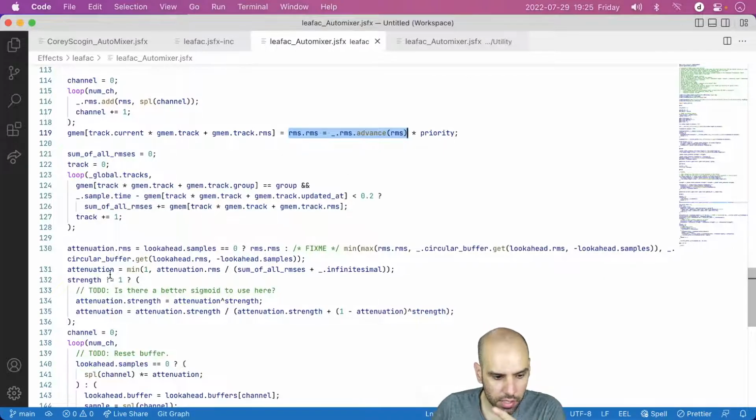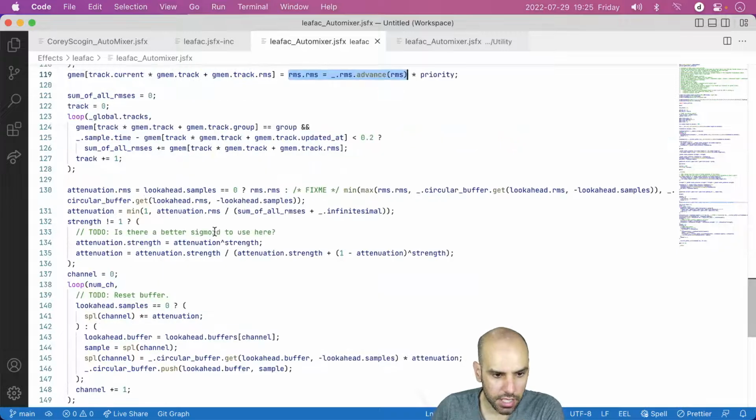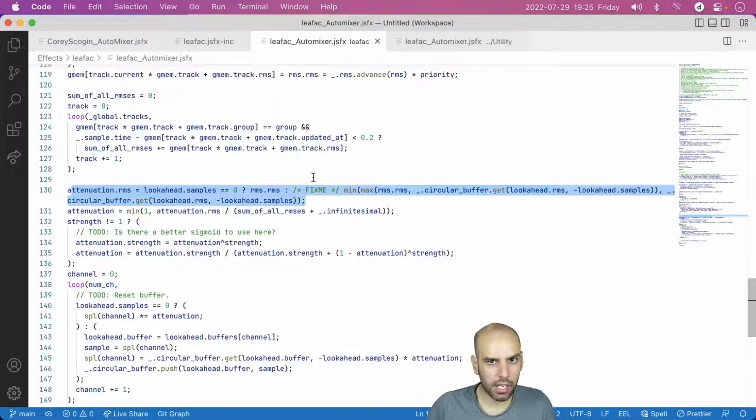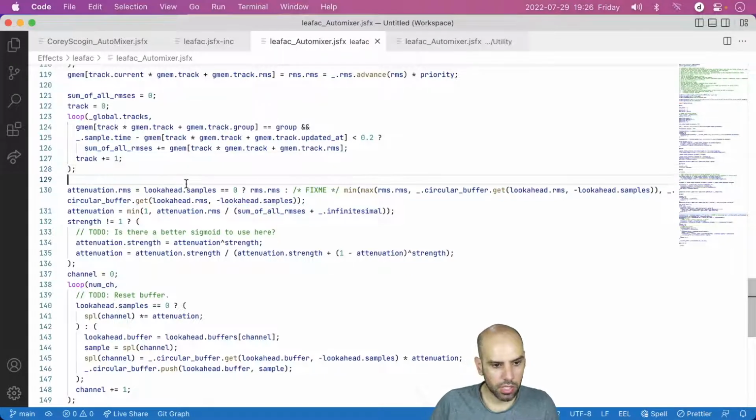I compute the attenuation with the strength. I store that. And I guess I also compute this stuff of looking into the past. I store that as well. And that's so that on each step of the way, I can look at what all the other instances are doing on that step, and I can take that into account to compute the next step.